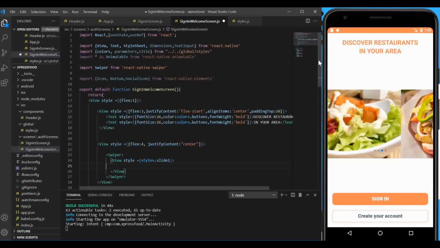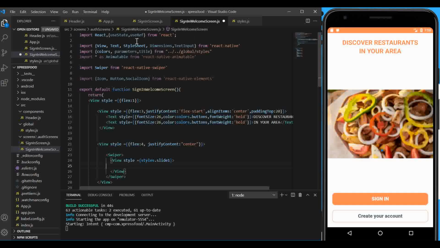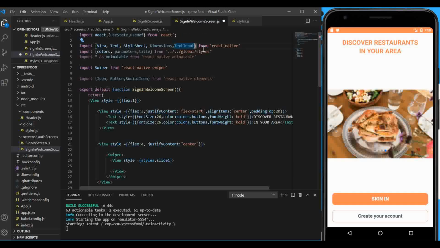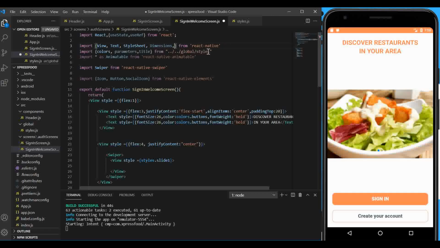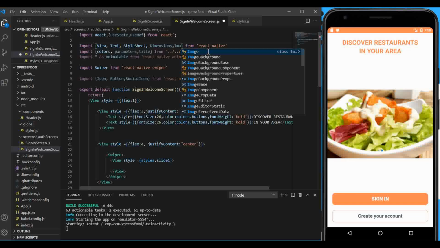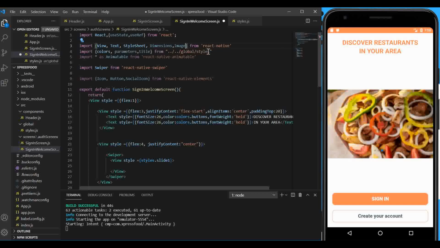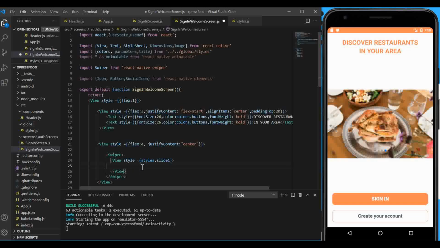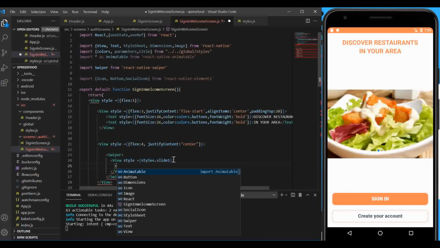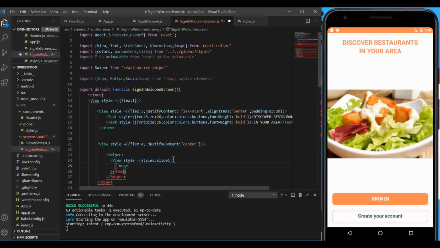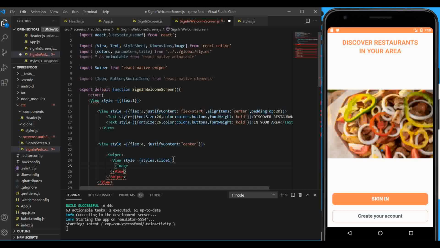Before using that, make sure we import it from React Native. Can go on top there, can delete all this, we don't need it in this one. Can put image, import image from React Native, and inside this view we're going to use that image, and close the tag.